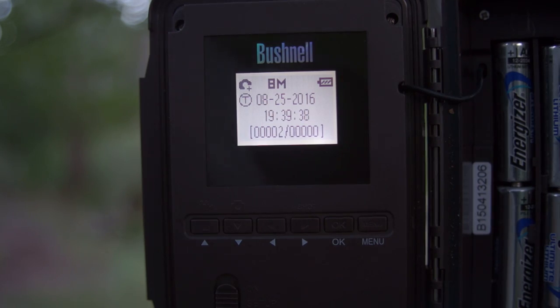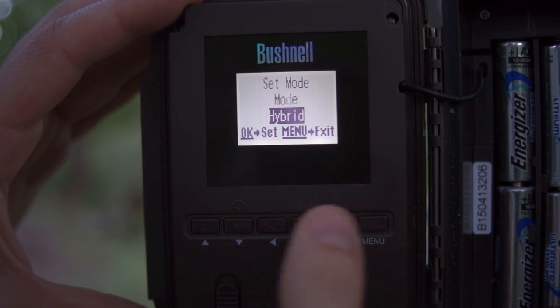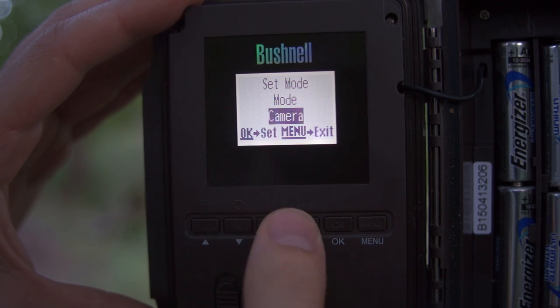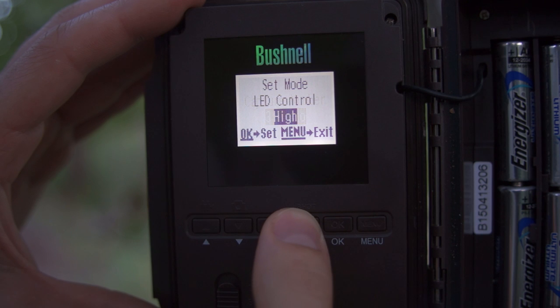The menu is consolidated to a single screen and has 6 buttons to navigate. Because of this, it's not quite as intuitive as something like the last camera I reviewed, which used sliders to change the settings. On the plus side though, it is pretty easy to figure out and there are more options this way. So it's something that you'll want to keep in mind if you're buying for someone who isn't very tech savvy.